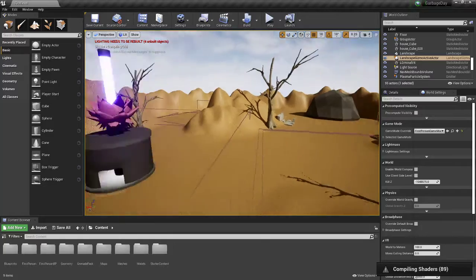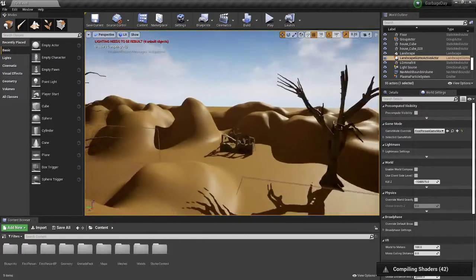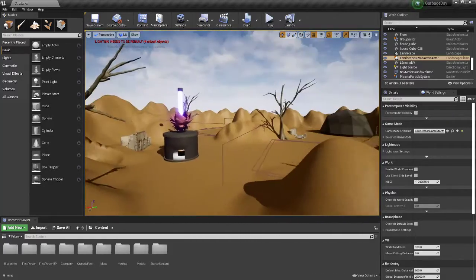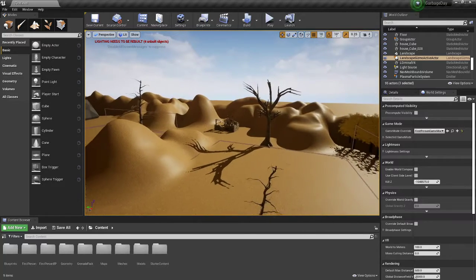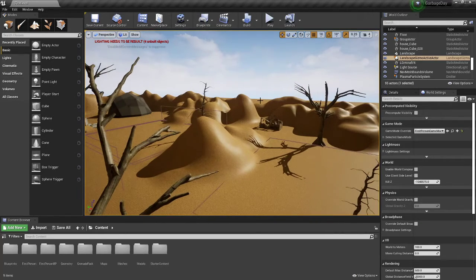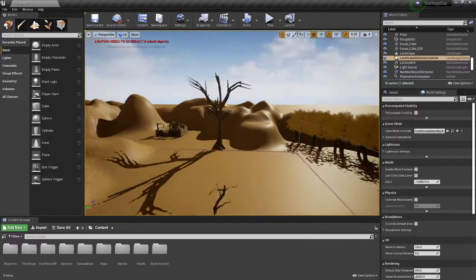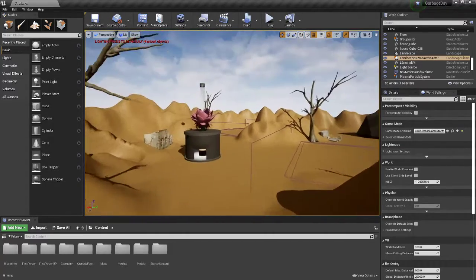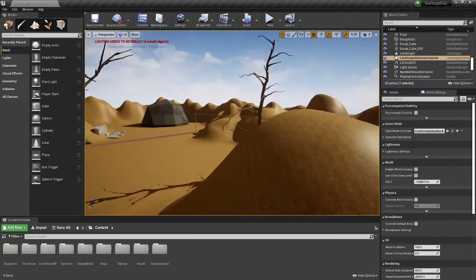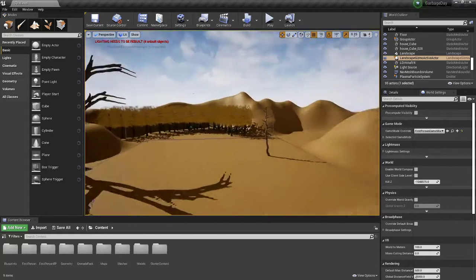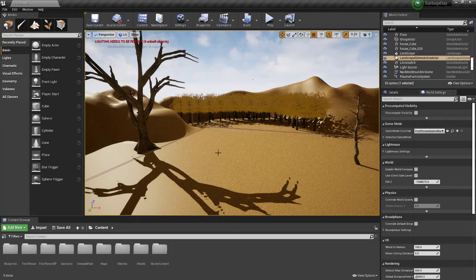But I do have a lot of assets around, but I think I want to add a lot more because it feels empty with all the trees and the destroyed buildings. It still feels odd, so if I added a bit more to the game, maybe I could spice it up a bit.